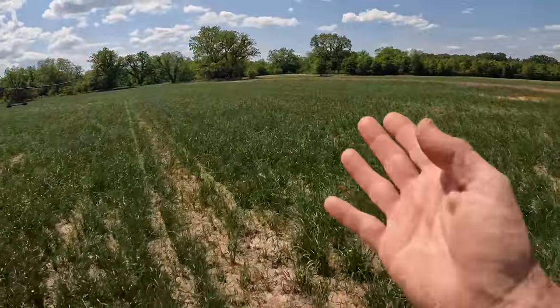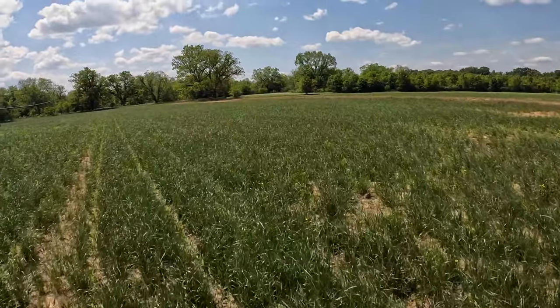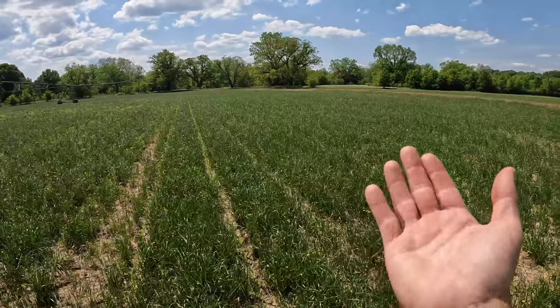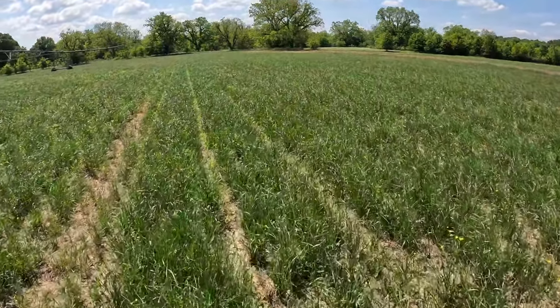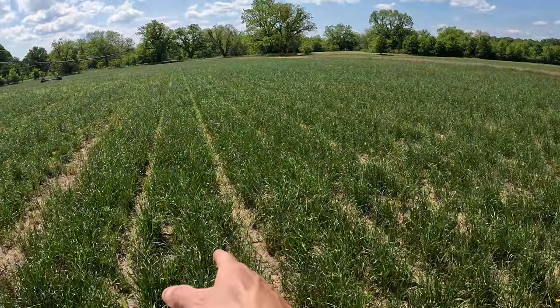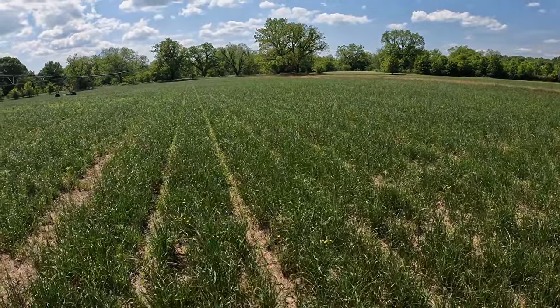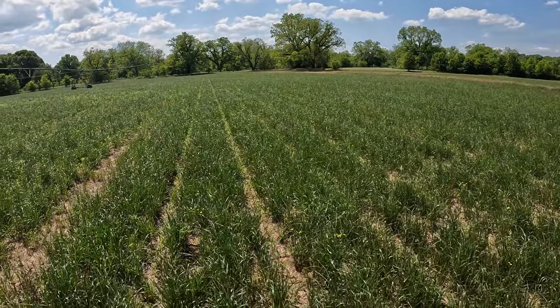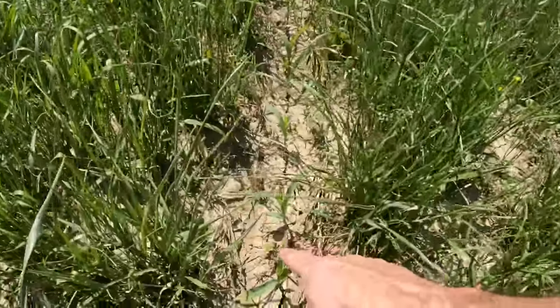Guys, this is what we got, and I know it looks absolutely horrible. If the Roundup would have worked the first time, we wouldn't have a problem, but as you can see, the ryegrass is just coming on like crazy. It is soaking up all that fertilizer that I put out for the corn, so everything out here is just not doing the corn any good. But there is corn down in there.